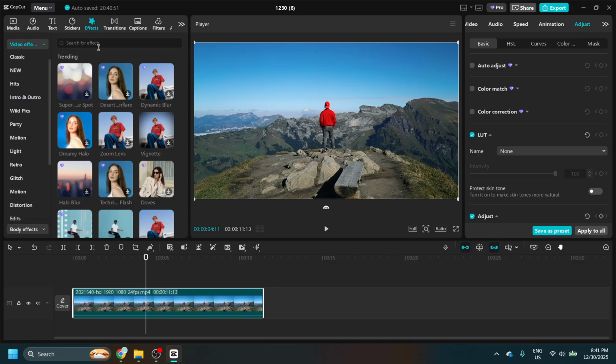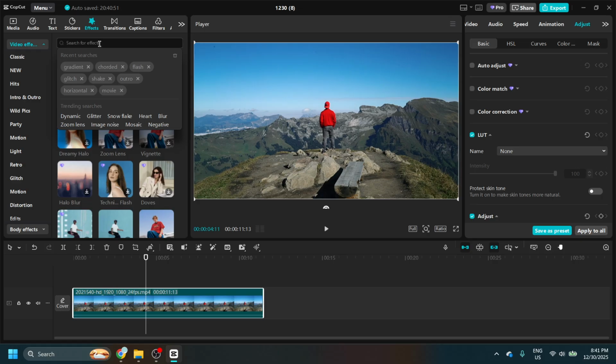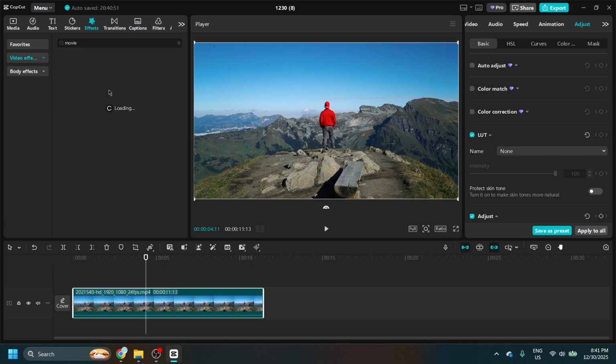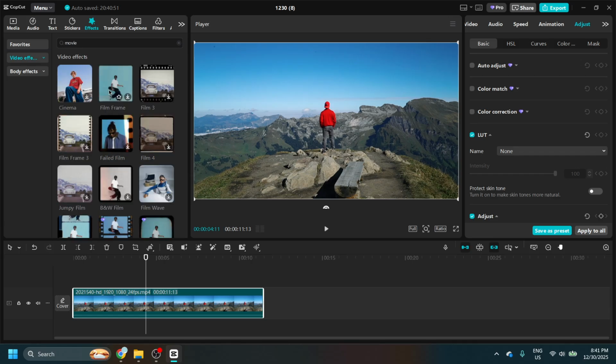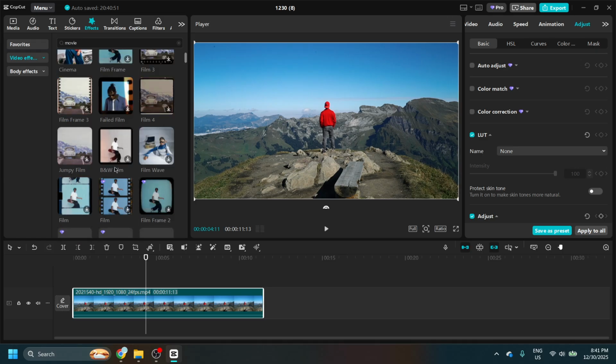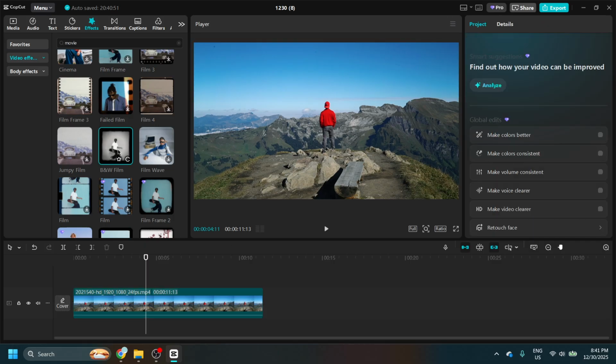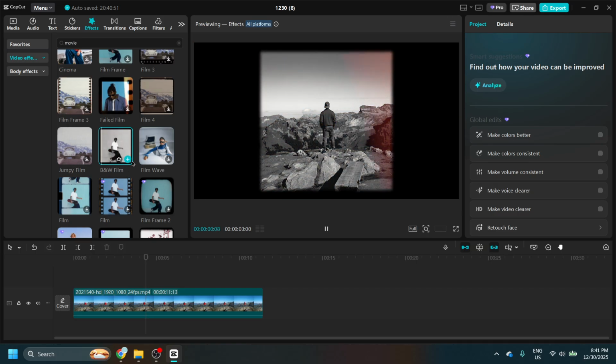Look for the search field at the top of the effects panel. If it isn't visible, expand the panel or switch to the Video Effects section so the search tools appear. Click or tap into the field and type a keyword that describes the style you want. For example, try words like glitch, VHS, blur, film grain, zoom, bokeh, neon, or vintage. If the exact effect name isn't coming to mind, use a simple description of the vibe you're after. You can refine your results by trying broader or more specific terms, or by combining two keywords.